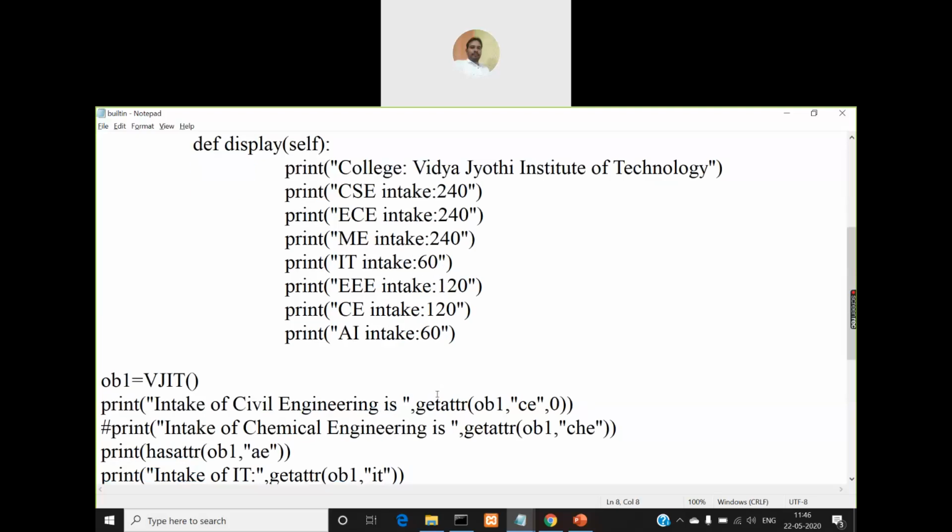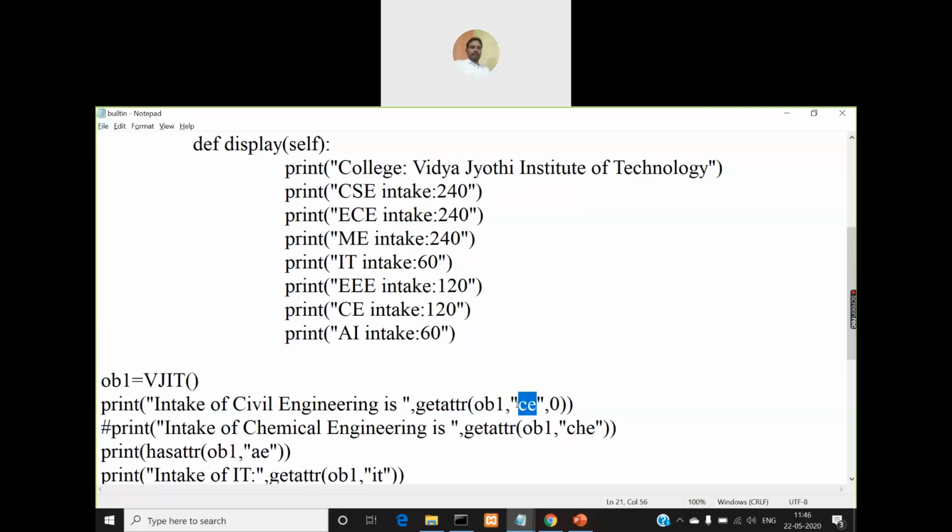So now if I want to retrieve that value, I can use the get attribute function. This getattr function has three parameters. The first parameter is the object of the class in which you want to find out whether an attribute is created or not, that is, to retrieve the value of an attribute in whichever class it is defined. That class object you have to pass as the first parameter, and the second parameter must be the name of the attribute.